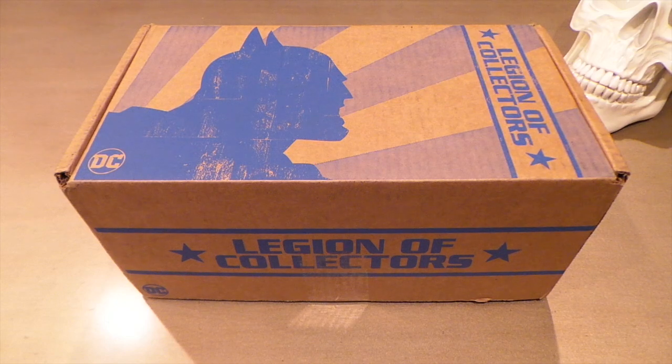Hey, what's up you guys? It's Powered by Funko time again. This is the Legion of Collectors box, which is the DC box. This time the theme is DC Legacy. I really have no idea what's going to be in this one because I avoided all the spoilers, and they had so many teasers that it was impossible for me to guess what the pop was going to be. So I'm extra excited to open this one.